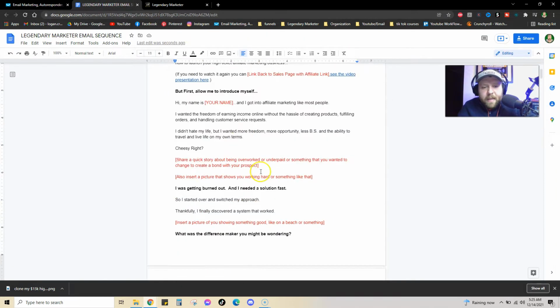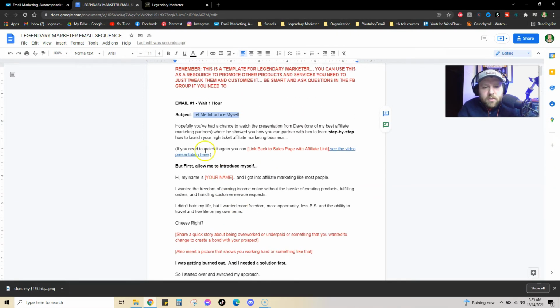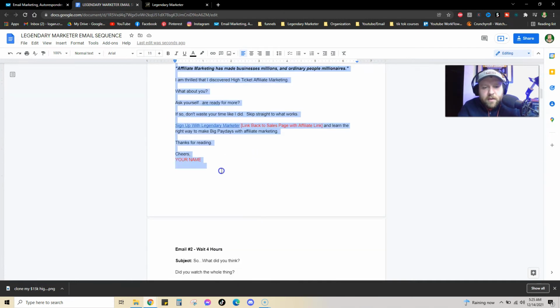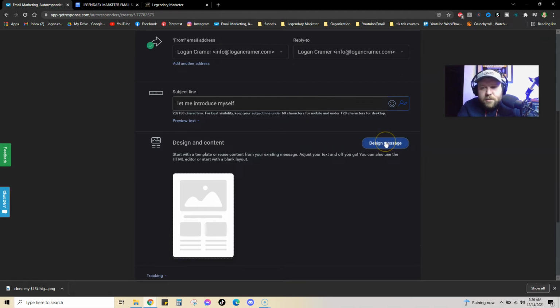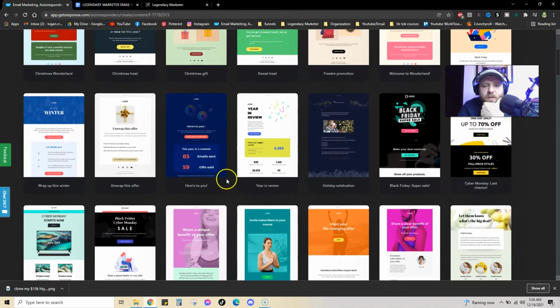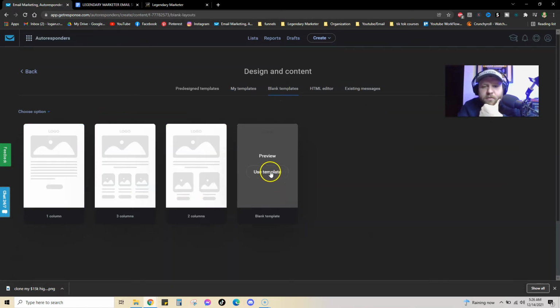And then here's the whole base of the email, right? And I'm just going to show you one because you can copy and paste all of them. But what you want to do is copy this, scroll all the way down to this, and I press Control C, or you can literally just do copy, right? I press Control C. And then what you do is you come down here and you do design message. And you can use all these templates and all this weird stuff, but this is more for big businesses. And I do not recommend any of that stuff really to you. It's better to just have a blank template.